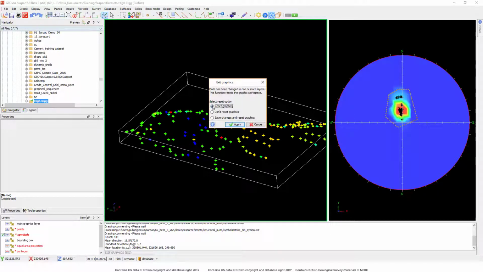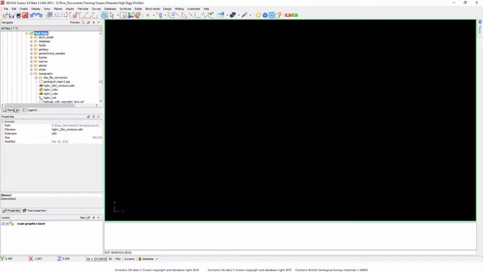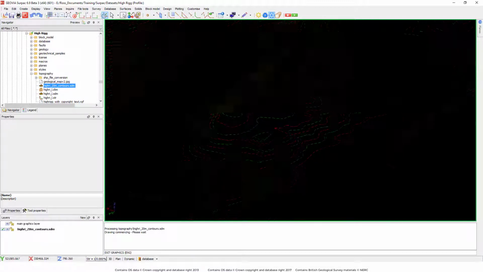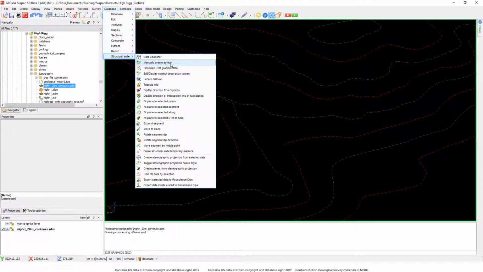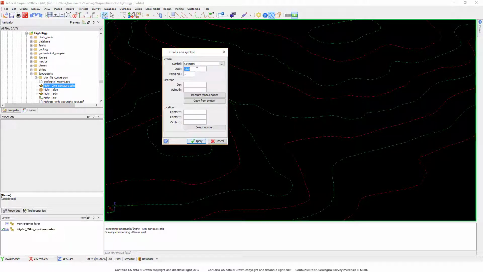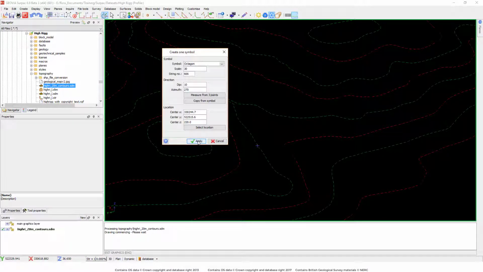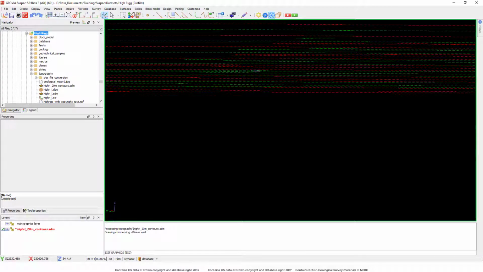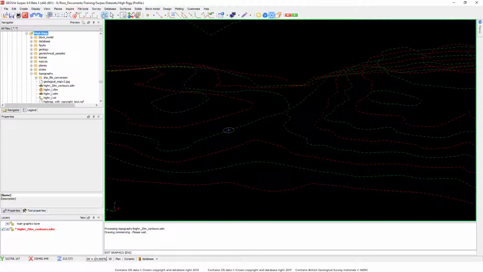Okay, so now let's look at some of the other functions that are available. The next function in the structural suite we'll look at is how to manually create a symbol. So first of all, we'll need to display some topography data or spatial data where you want to create the symbol. Go to the structural suite, manually create a symbol function, select your symbol that you wish to use, the string number that you wish to apply, the dip, and dip direction. You may also want to select a location for the symbol, then press escape on your keyboard and apply, and the symbol will be generated. Editing the styles can control whether that symbol is filled or has certain attributes in its display.